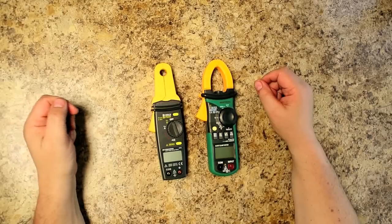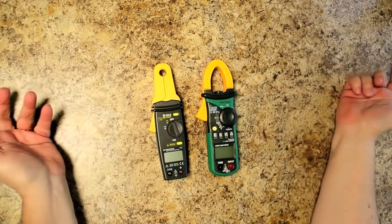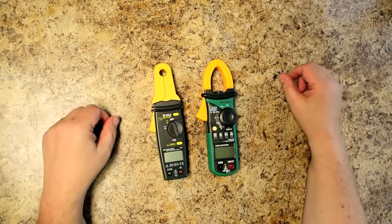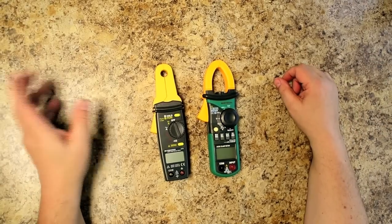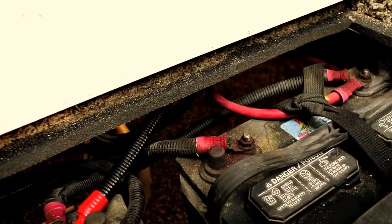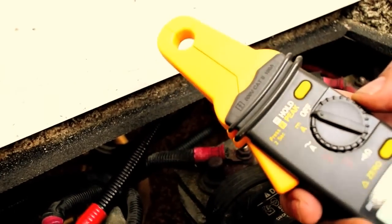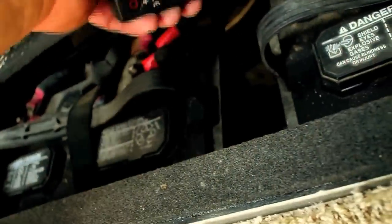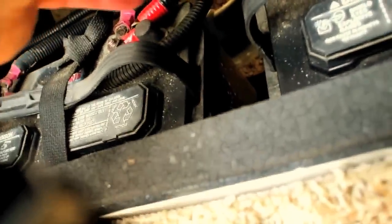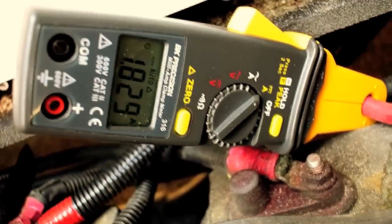So what we're going to do is take these two meters and test them both out, see which one's more accurate, and see if we can measure any residual loads on the system after we shut the power off. So I've turned on a couple of the overhead lights in the coach just to give me some way to do a reading, and I'm going to use this meter first. So I'm turning this on. First thing I'm going to do is push this to zero it, and you see that this is 0, and then clamp it, and you can see that I'm measuring 1.8 amps.